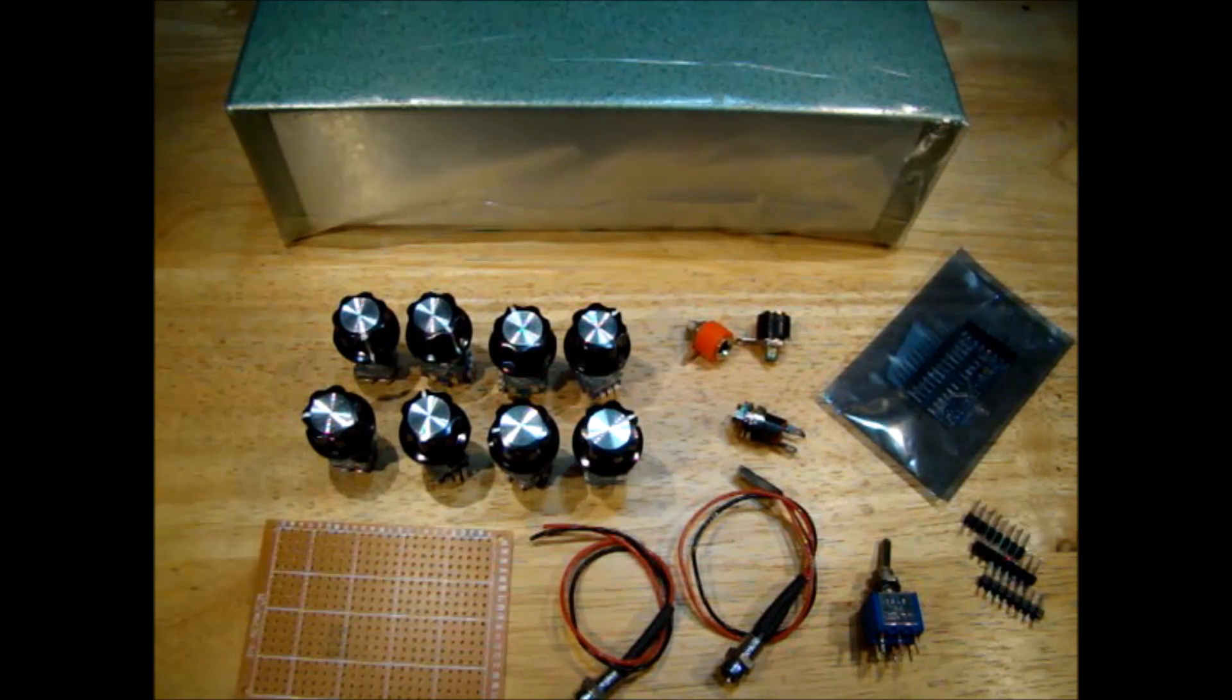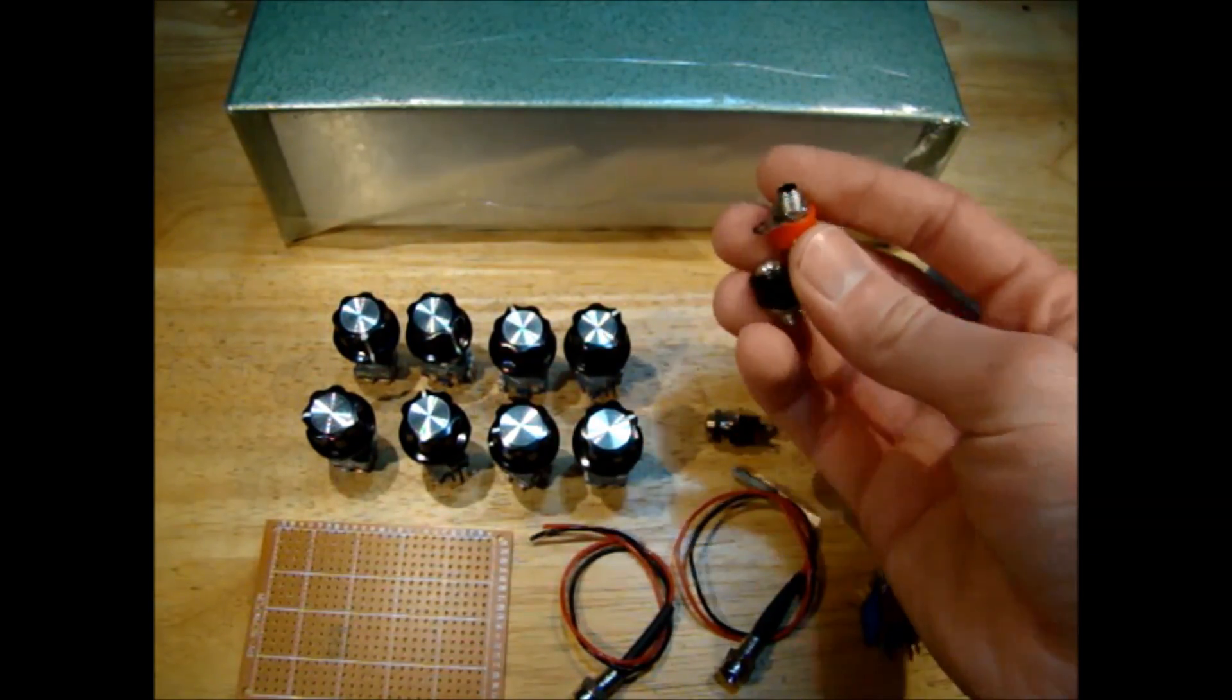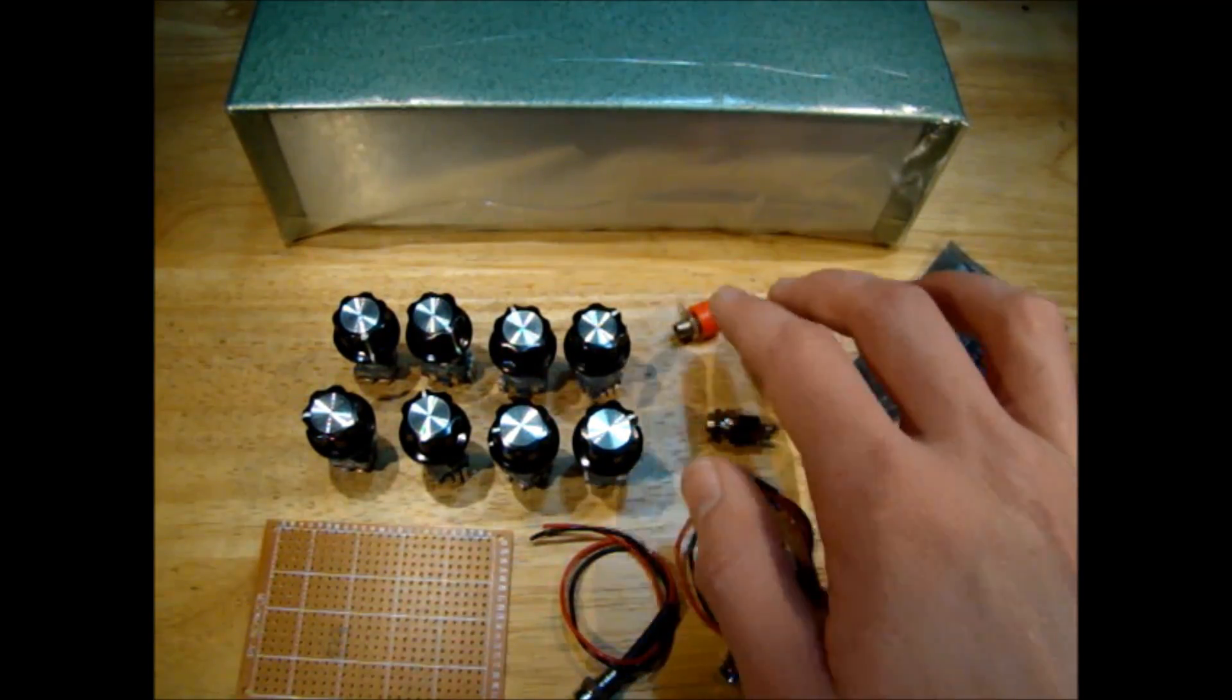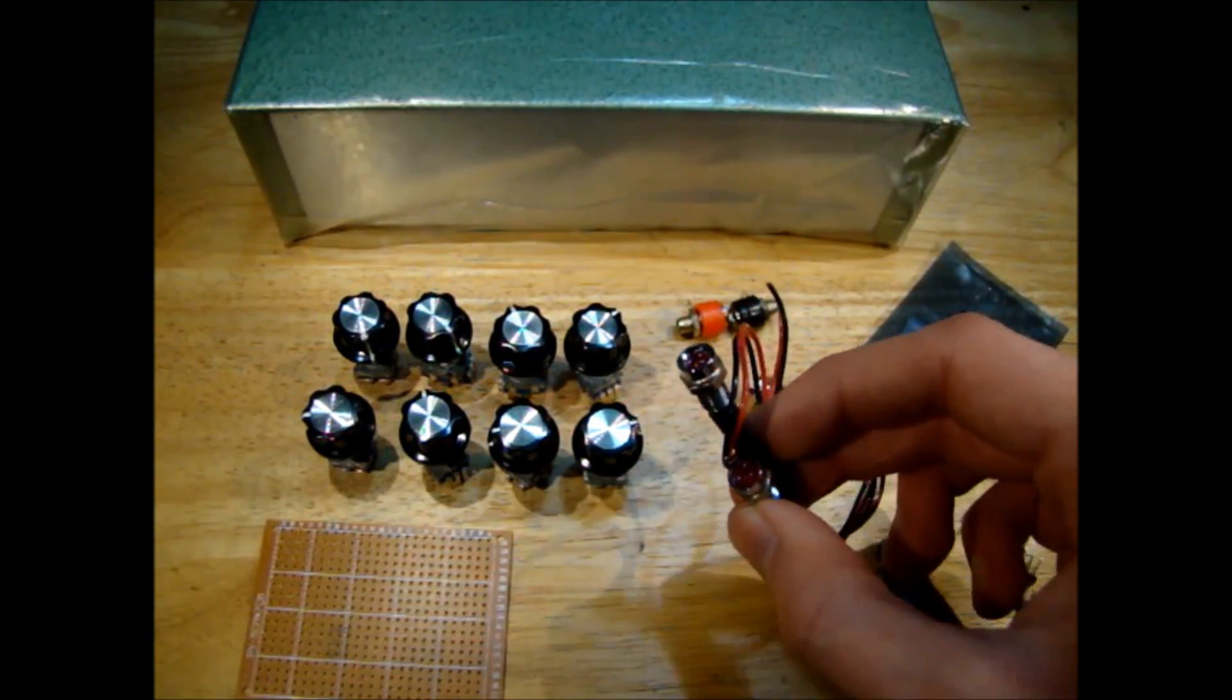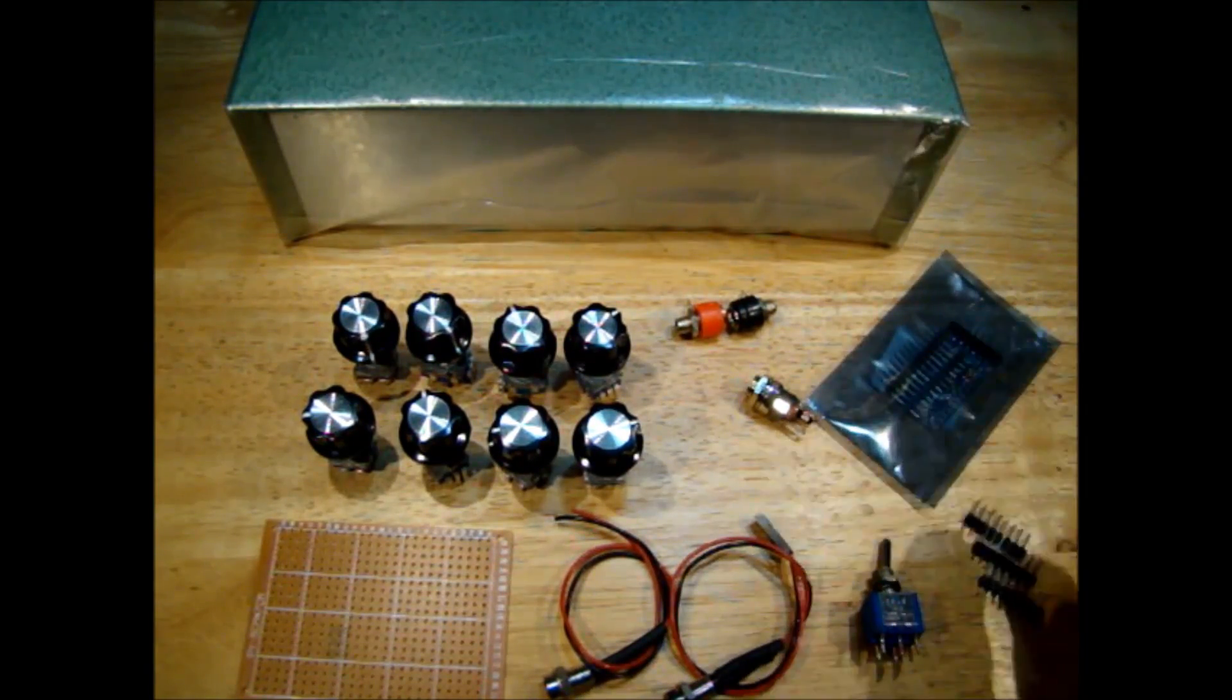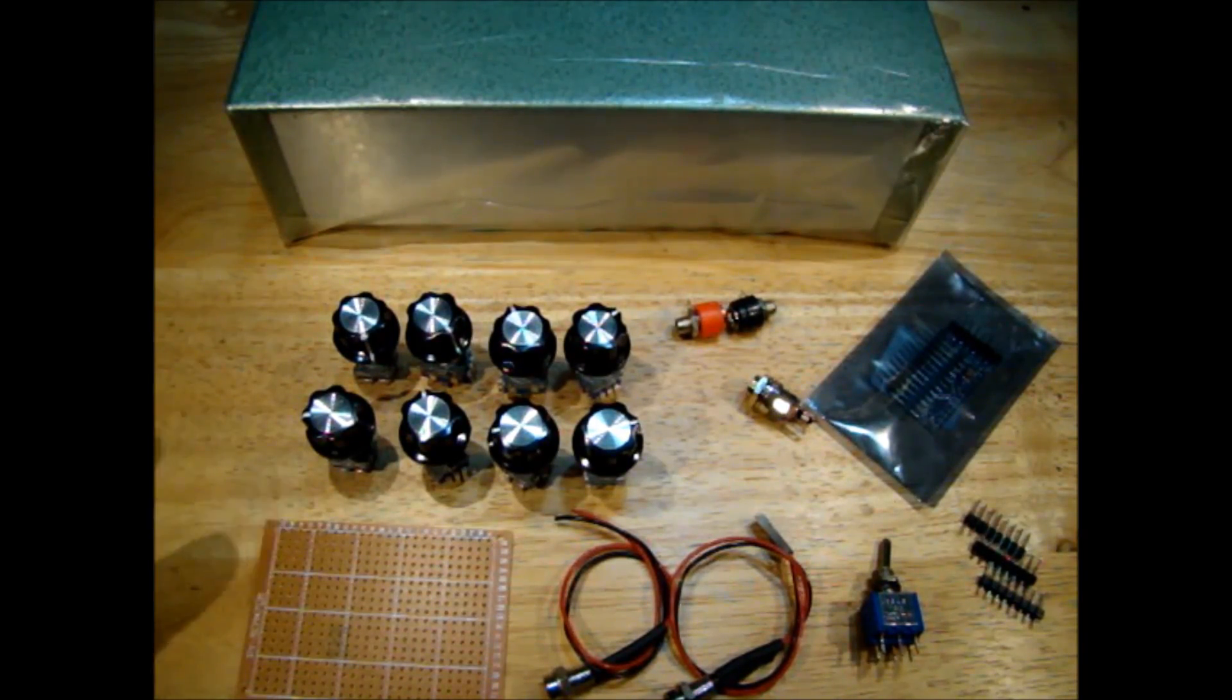I'm going to have two inputs: a normal DC jack for the power for the Arduino, and banana jacks so that I can adjust the voltage that goes to the servos. I'm going to have two LEDs—one to indicate that the servos are getting their power and one to indicate that the Arduino is getting its power. I'm also going to add a few capacitors to make sure that when all the servos are working together there's not too many surges of power.